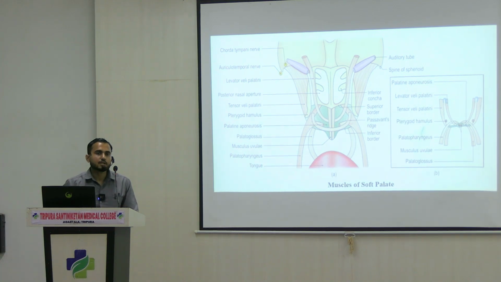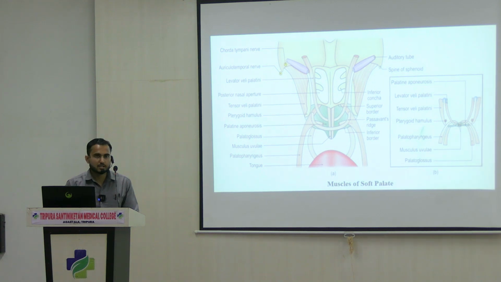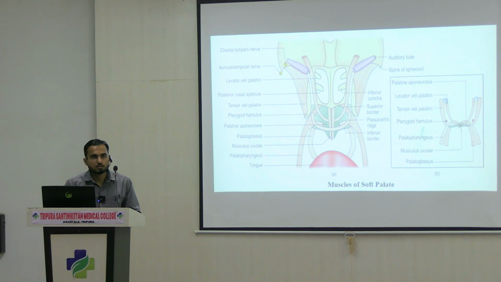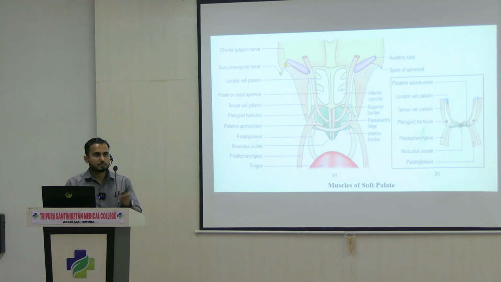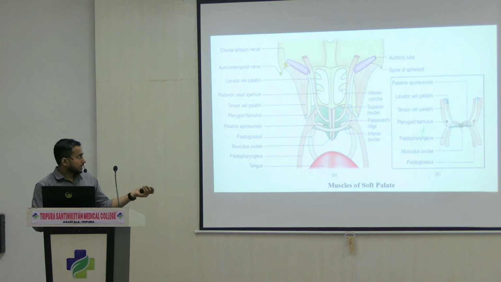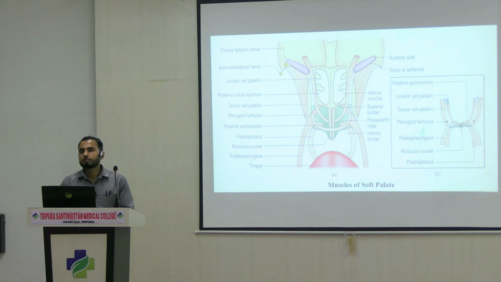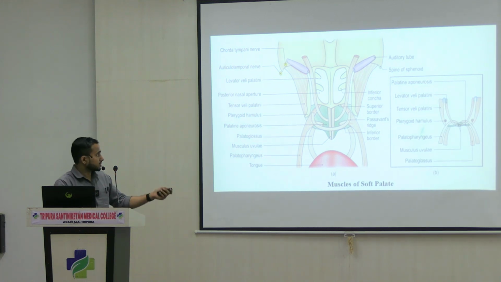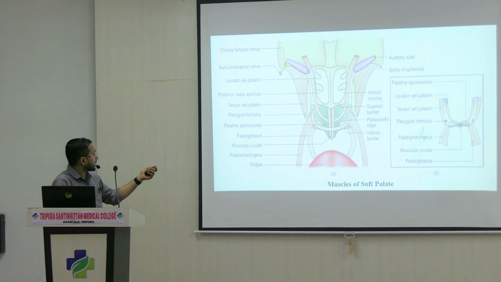Whenever you are swallowing anything after eating, it seems very easy, but it's not that easy. So many processes are going on. One by one we have to understand, and the entire process is called deglutition. So in case of the soft palate, what are the muscles? The first muscle is the tensor veli palatini. Here you can see the tensor veli palatini.